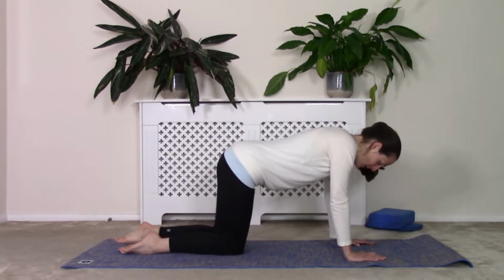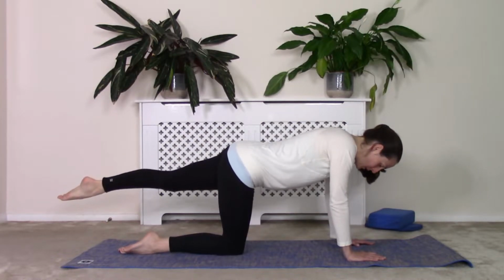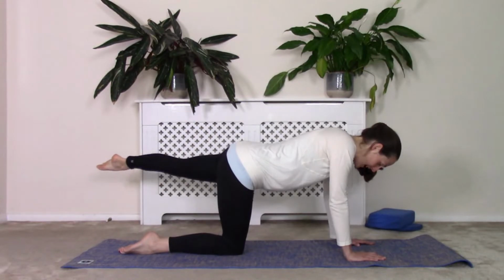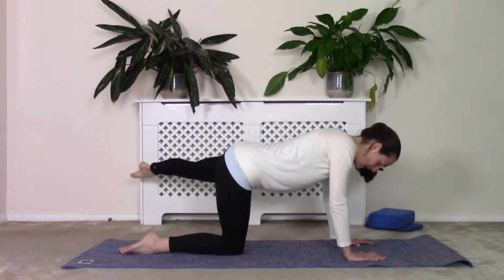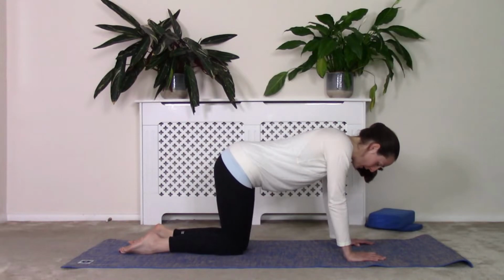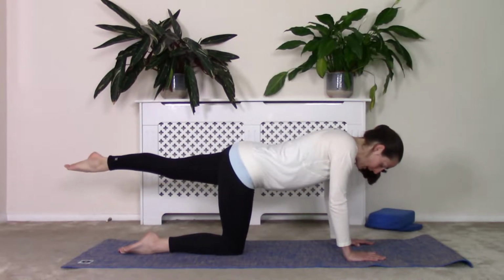Well done. So lengthening away, still keeping that back nice and flat. Good, and down. Well done. And again, reaching away, out to the side, back and down. Let's just do the last few here. Lengthening, out to the side, back and down. Good, one more time. Reaching away, out to the side, folding back and down.